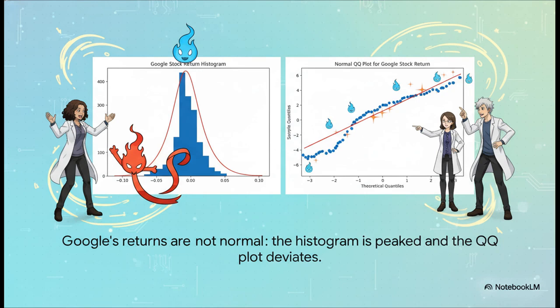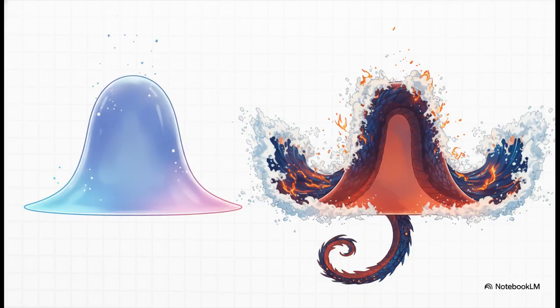And now for our second clue. If we plot out the distribution of all these returns, we find something else that's a little weird. On the left, you can see the histogram is much more peaked in the middle than that nice smooth bell curve. And on the right, see how the dots stray way off the red line at both ends? That's a huge sign that our data is not normal. Those deviations at the ends have a name too. They're called heavy tails. And what they are is basically the statistical footprint of extreme events. It means that massive market swings, both crashes and surges, happen way more often in the real world than a simple bell curve would ever lead you to believe. Any model we build has to be able to account for this.